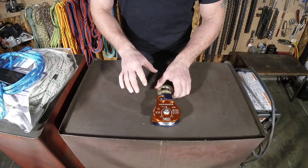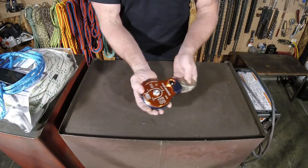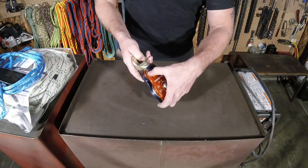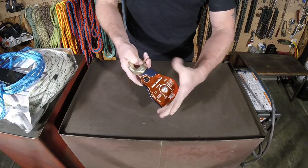Let's take a closer look. There are a couple of defining features on this block that make it unique from others. First is its incorporated swivel to keep it properly oriented. Also, it has a locking mechanism that can be operated with one hand. It has this button right here, and it has two different locking settings. Both need to be locked for it to be secure.